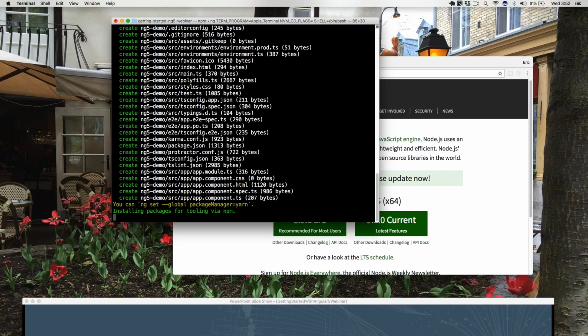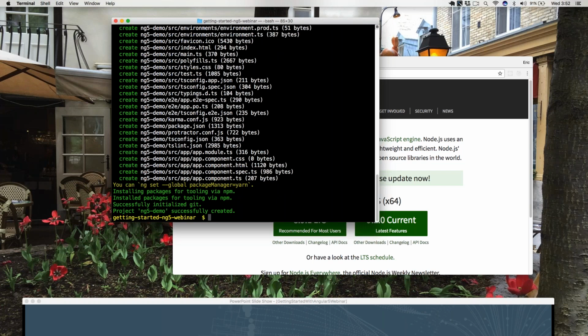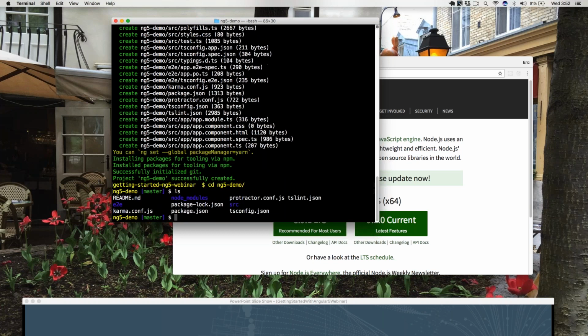You can also see here it created a ton of files. These are all the files that you would have had to create if you were doing this on your own and not using the CLI. We have a bunch of packages that have been downloaded, and our project has been created. We can change into the project folder here, and you will see we have a bunch of files that were created. You will also see a node_modules folder that contains all of the packages that were downloaded by the CLI. Now, once we've created our project, we want to start editing it.